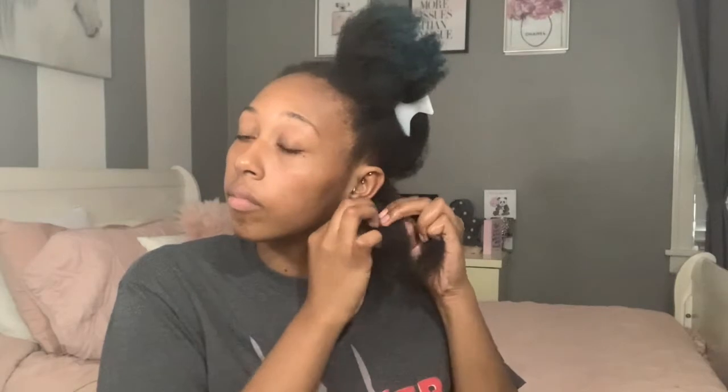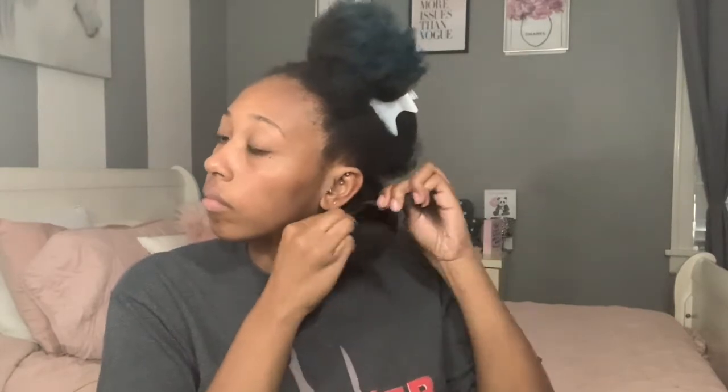But if you have hair longer than mine, like super long hair, then of course you can go in with larger braids because it's going to be defined anyway, and it's probably going to look bomb anyway. But if you have hair my length or shorter, I would highly recommend going in with medium to small sections of hair to do your braids on.